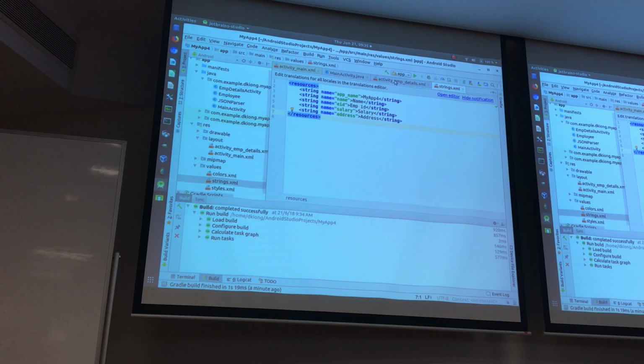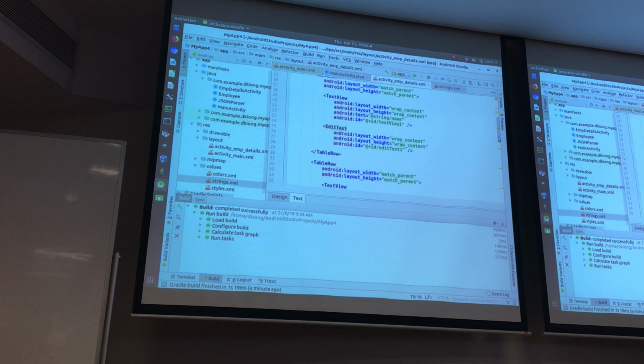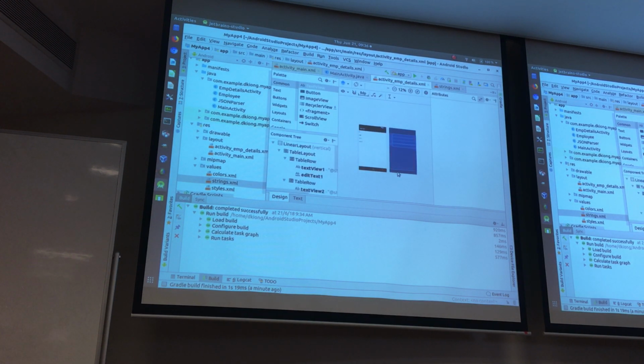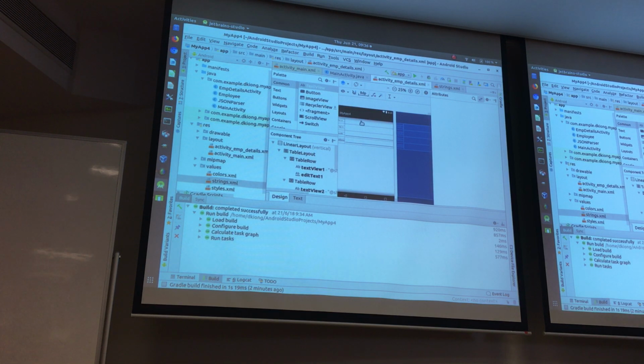Back over here, these are all settled already. So this is generally how it will look. We've got some labels and we're going to plonk the values over here.